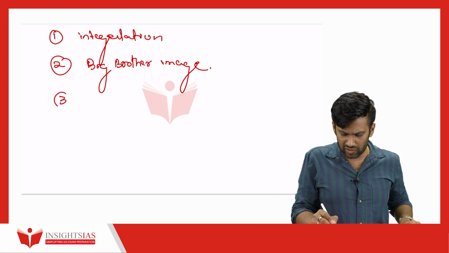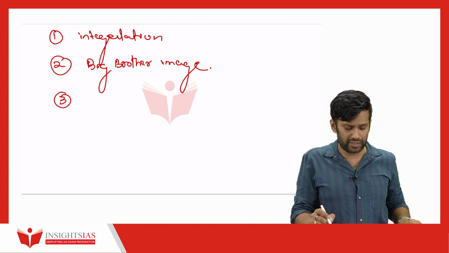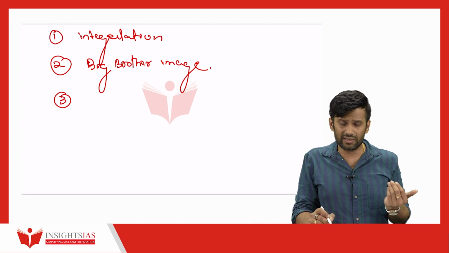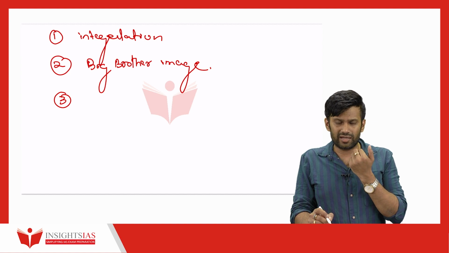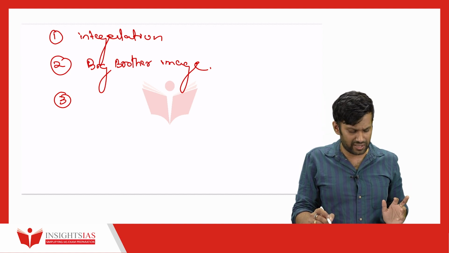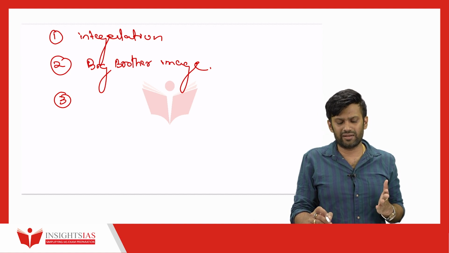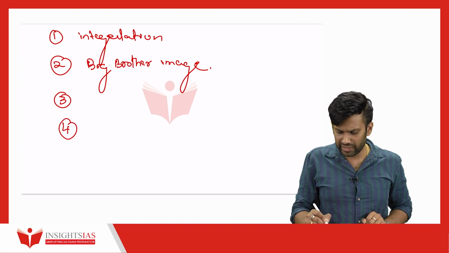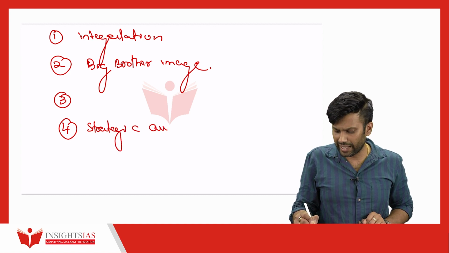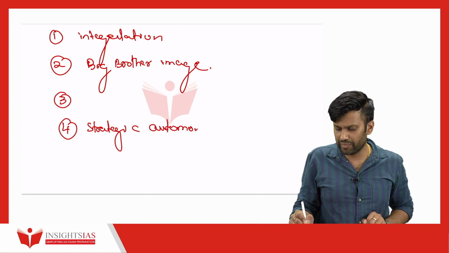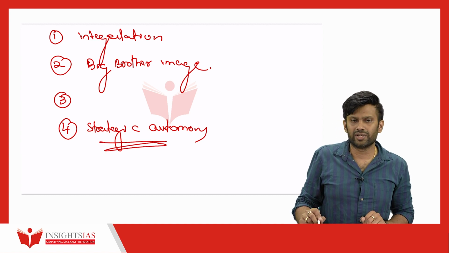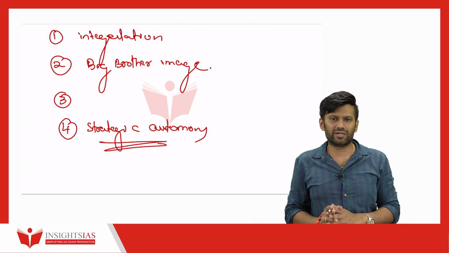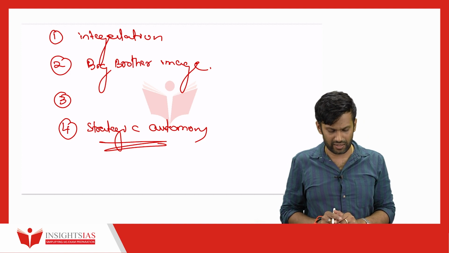And third one, you can also speak about it is better to avoid using ethnic sentiments in electoral issues in that regard, that can spoil India's relations with neighboring countries. And fourth one, you can also speak about India should follow strategic autonomy and try to align with countries based on its interest in that regard. So trying to bring a fine balancing between US, China and Russia in that regard.